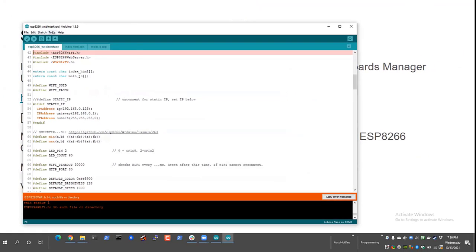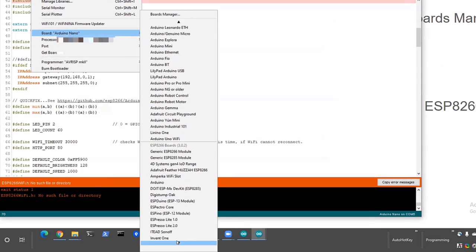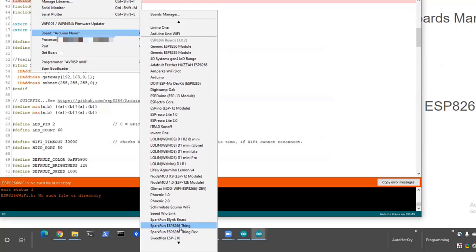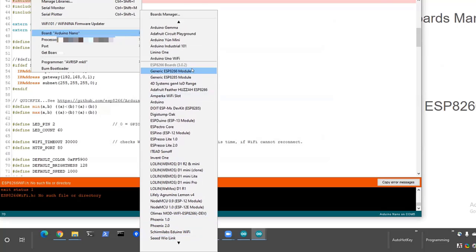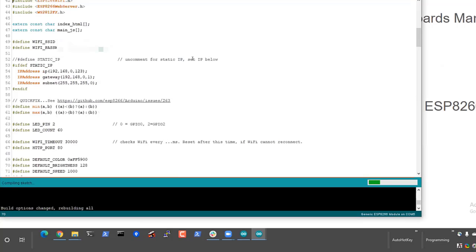Okay, now tools, board. And that installed all kinds of crap. I want generic ESP8266 module. And now, when I do a verify compile, I believe that should work.